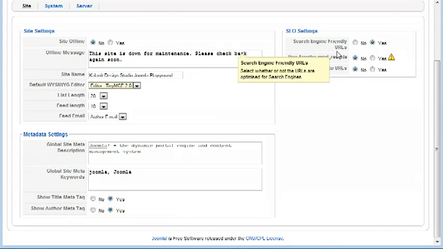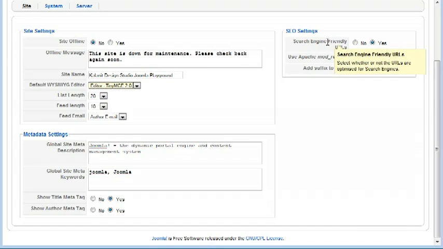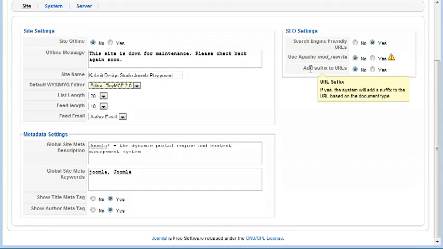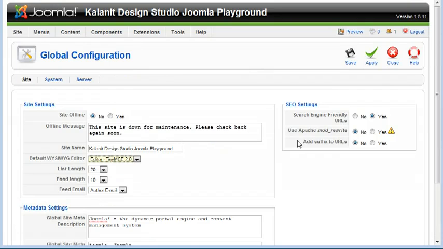Search engine friendly URLs, you usually want that set to yes. If you have a problem with the plugin, you may need to turn that off, and you would do that right here. In general, you want to leave these set to no, unless a need arises. But that's more programming issues and not anything that you probably need to mess with.